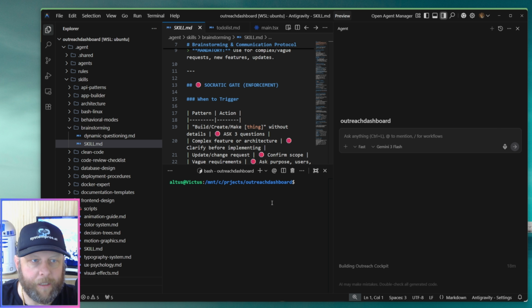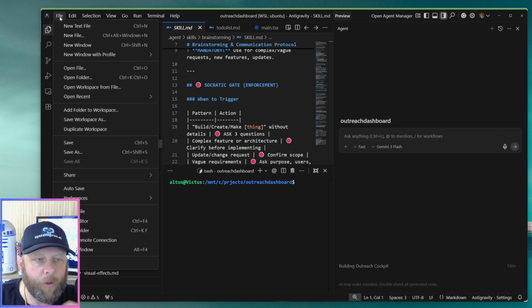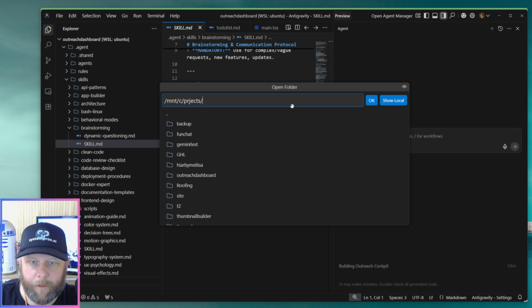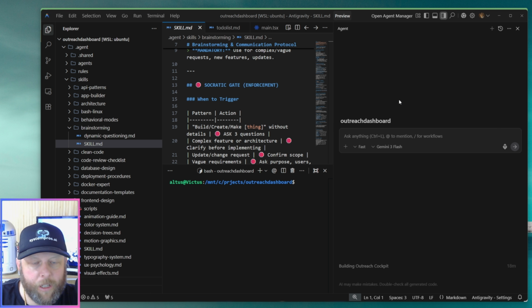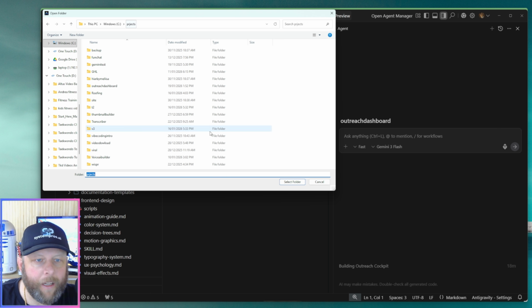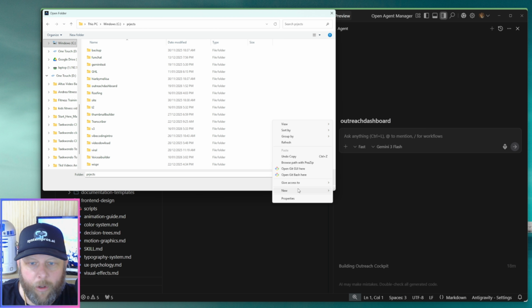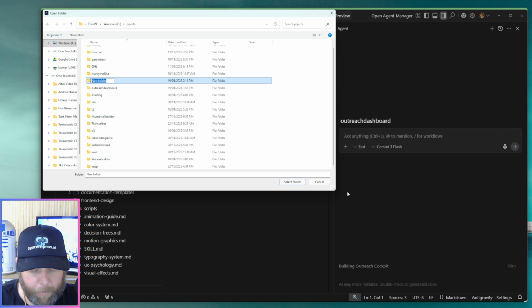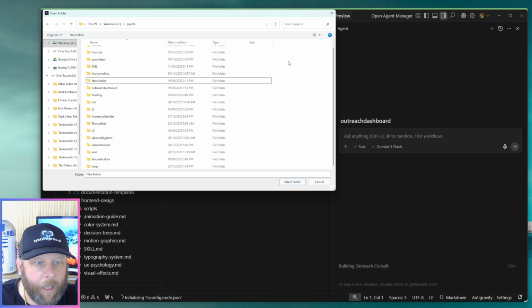Makes all the difference. All right, so this is an old one that I use, but we're going to create a new folder. This is how you set it up. All right, open a folder. I'm going to say show local, and in here we're just going to say new folder, and this is going to be skills website. All right, I'm going to build a website specifically on skills, and it has to do with roofers.